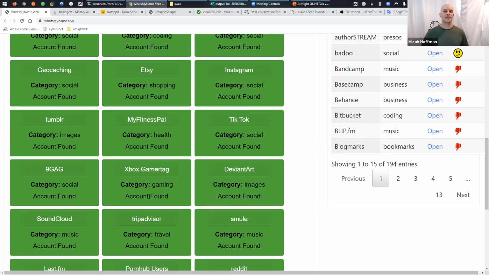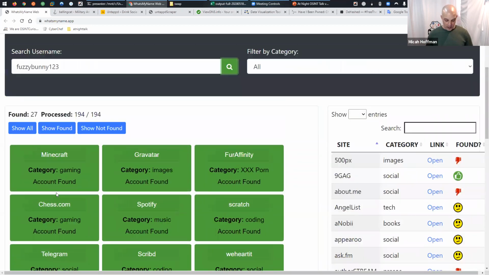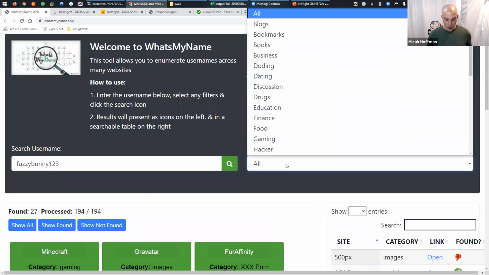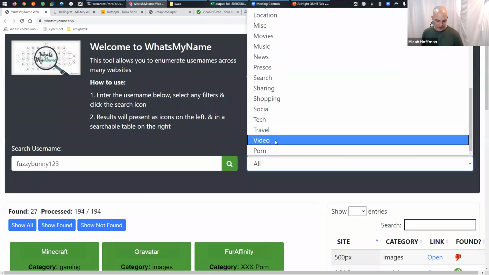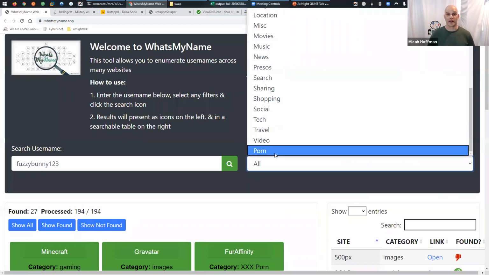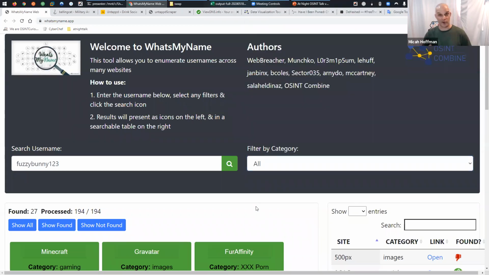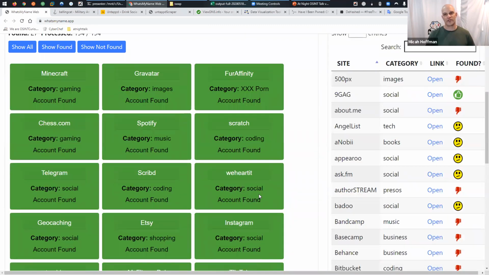And so this site will make requests to porn sites and other sites from your computer. So if you are inside of a corporate environment or at school and they don't allow you to do this, be careful. The way that you can get around it is, instead of selecting all, just select these individual categories and don't select the porn one at the bottom. Or you can just do the porn, whatever you want. But the idea here is that you get a very quick read on all these different sites.